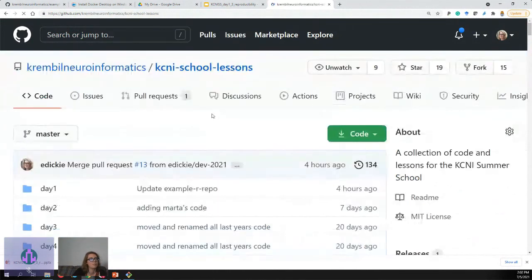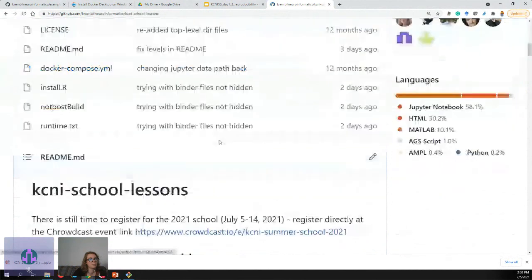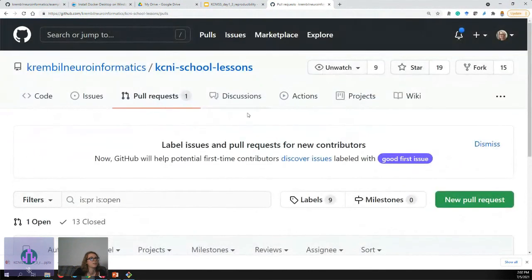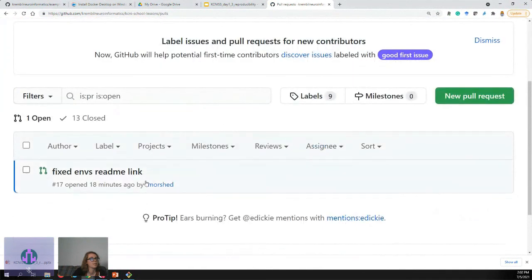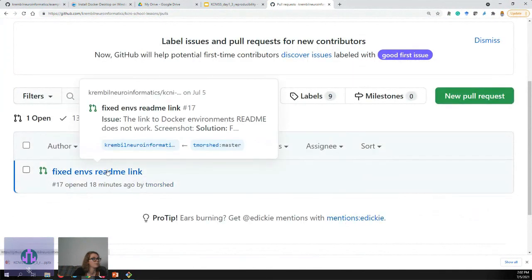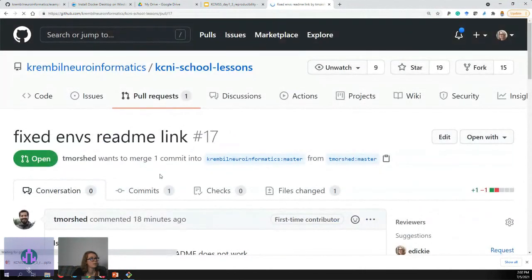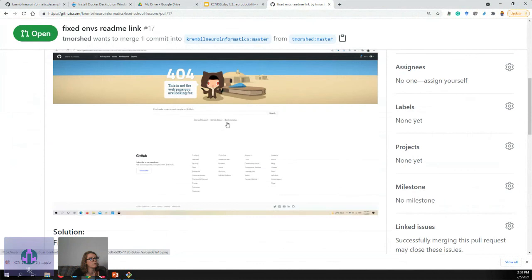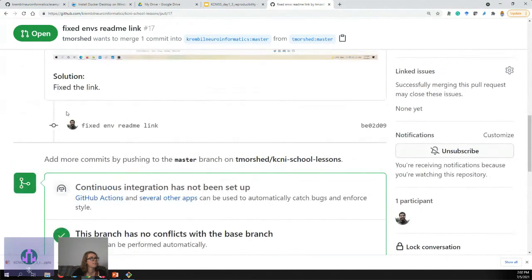I thought actually I had made some changes to the repo too. We will see. We might have more. Oh, here's a pull request. I also made some changes earlier today. Oh no, Tasha made some changes. Link to Docker environments readme does not work. That's a problem. Fixed link.